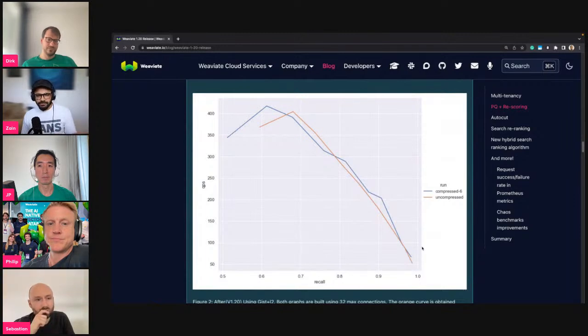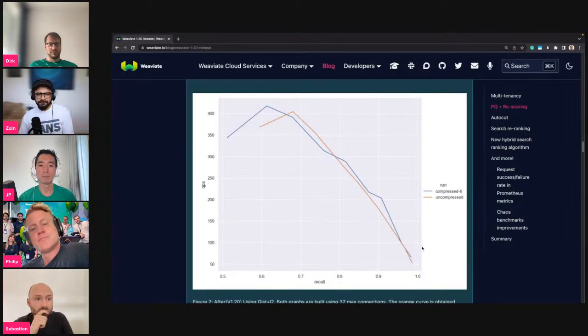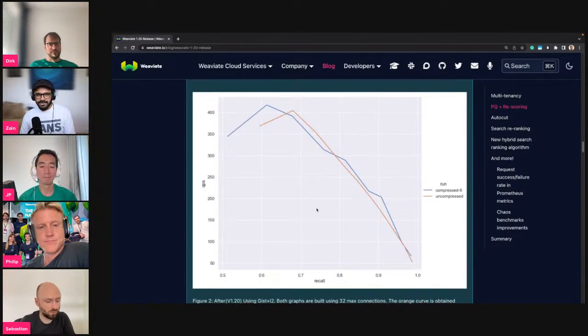The only way that you would lose recall is if, due to the distortion, you weren't able to obtain the 100 best vectors. And so going back to the question of how this could potentially be broken or what could go wrong, if the distortion is so high that the 100 vectors you get are not the right ones, then retrieving the uncompressed version of them wouldn't help that much. But from the experiments that we've done so far, basically you're not paying a price anymore for the compression, so there's no reason not to do it. There's examples of this as well.